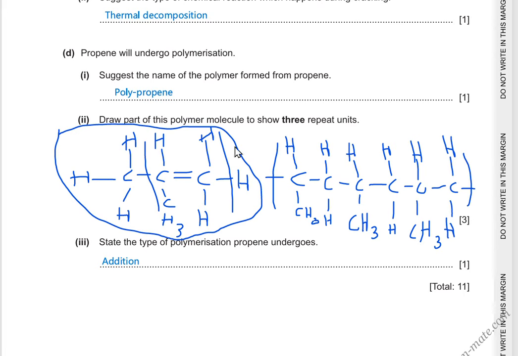So basically we draw it out first. So that's going to be C double bond C, H, CH3, H, CH3. And then what we do is we take this part and move it here. So that's going to be CH3. And we move this part, it's going to be CH, CH3. And then we remove this line.